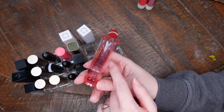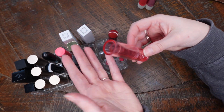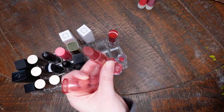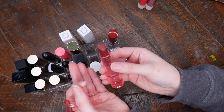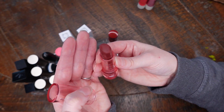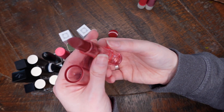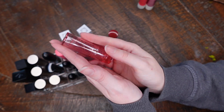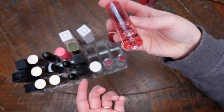Okay, then I have from Sophia and Mabel. This one is in Weekend Getaway. This one I love the packaging of and the color, but especially the packaging. This is really, really old, and I think I almost decluttered this last round, but I just didn't want to. And you can tell it's really keeping all the smudge marks. And yes, most of that, if not all of that, is probably just from use. But it's starting to look not great in my eyes. Yeah, and the smell, it's not bad, but there is a smell, and there really shouldn't be. So I think it's time to actually say goodbye to this one, which I'm really sad about. I would replace this one if given the chance. I really like the packaging, and I really liked the color.